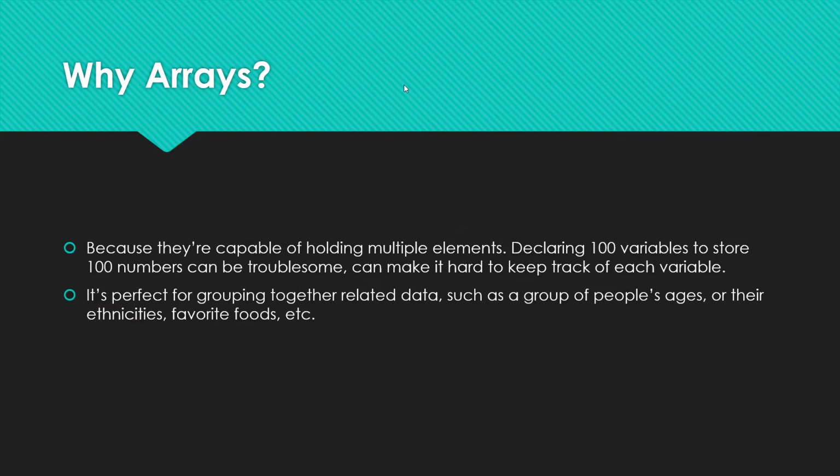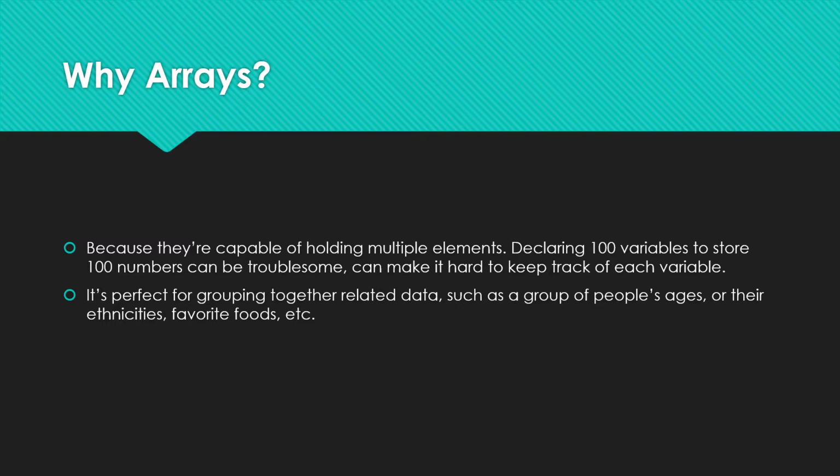Cool. So before we go over a couple of examples, let's just say, why arrays? Why would you ever want to use arrays? Why would you need them? It's pretty obvious, because they're capable of holding a numerous amount of elements. Declaring 100 variables to store 100 different numbers isn't quite ideal. It can be troublesome. You might lose track. And arrays pretty much solve that issue.